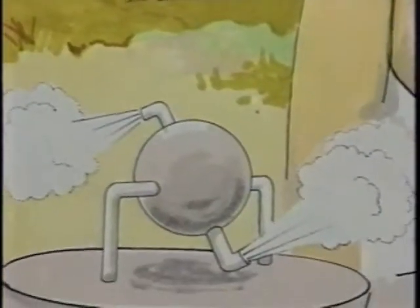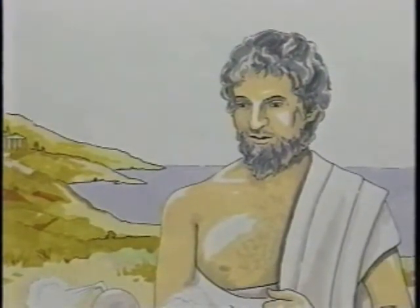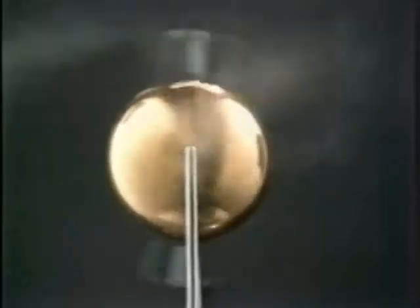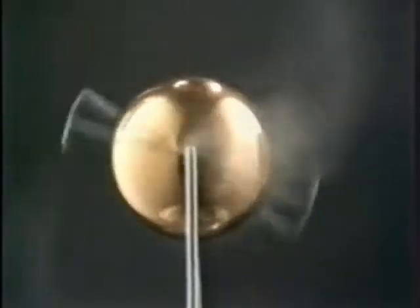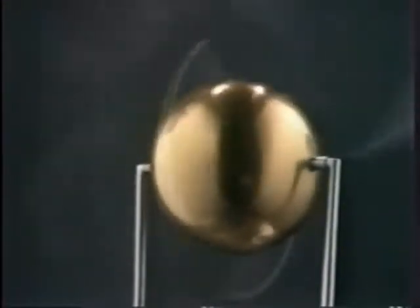These basic principles have been known to man for about 2000 years, and were first demonstrated by the classical philosopher Hero of Alexandria. This invention of his uses nozzles to point jets of steam in one direction, and then the engine revolves in the other. Hero also introduced a vital new element into the equation: heat. Whereas the squid forces out a jet stream by using the muscles of its body, and the balloon similarly used elastic tension, Hero's engine, however, used heat.